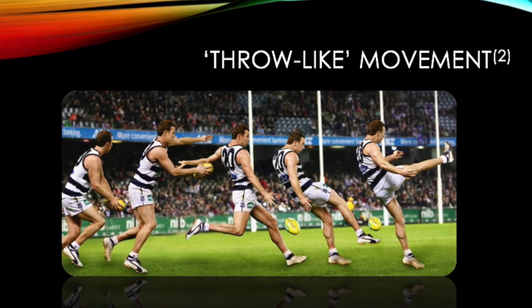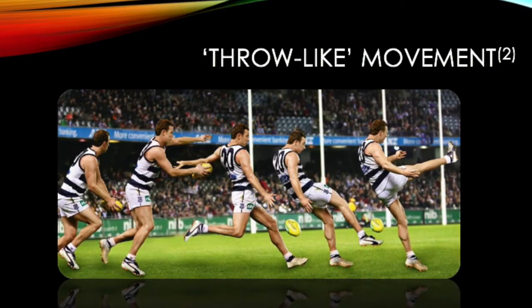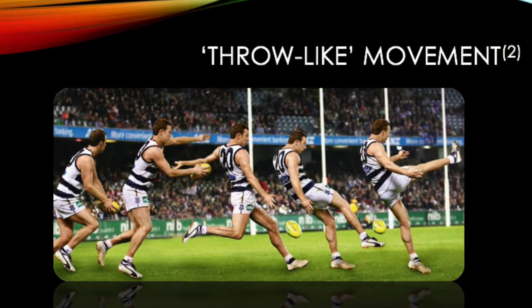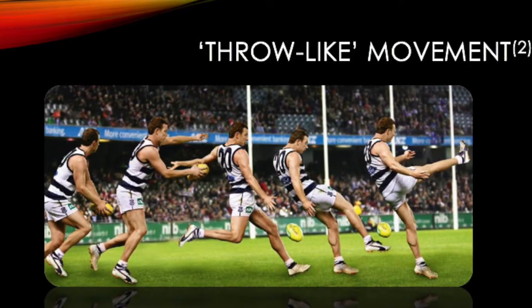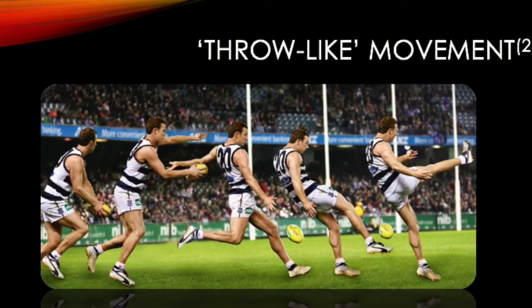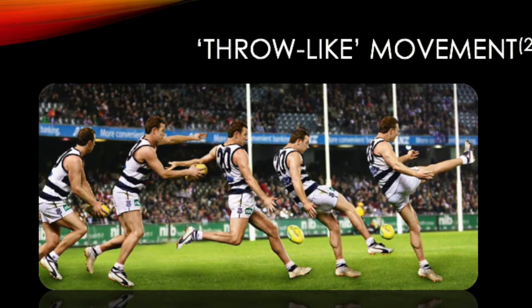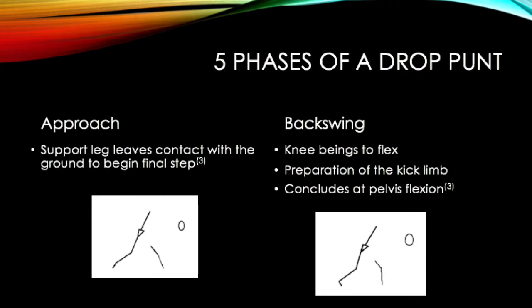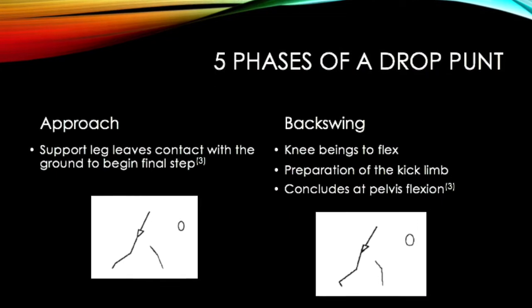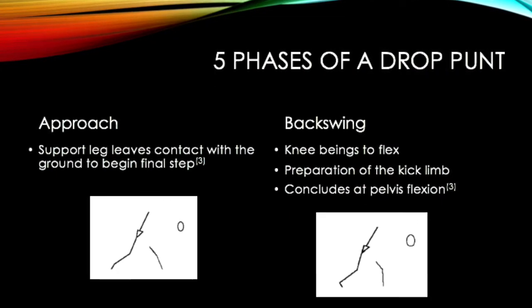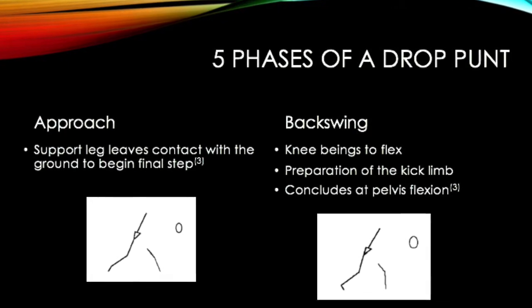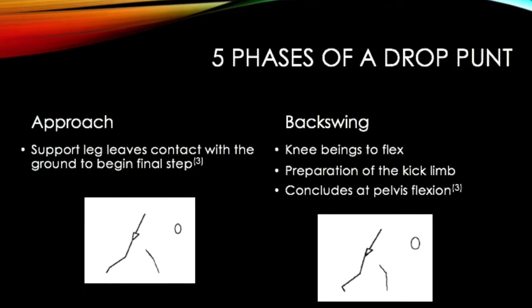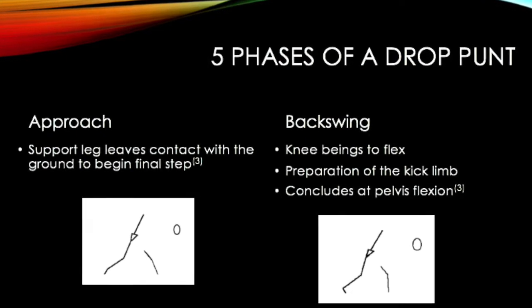Kicking is referred to as a throw-like movement, meaning that the proximal body segments are utilised first, followed by distal segments. As it is a throw-like movement, the kinetic chain is key for optimum results of scoring a goal or hitting the mark. There are 5 key phases in kicking according to a study conducted by Miller and colleagues. However, other studies show that there are 4 or 6 phases depending on their description of movement, and some phases are also given different names.